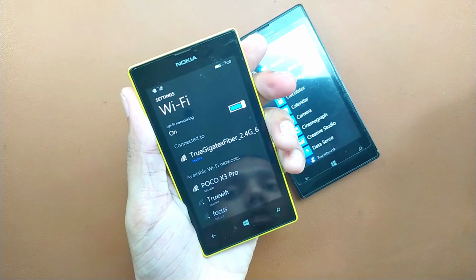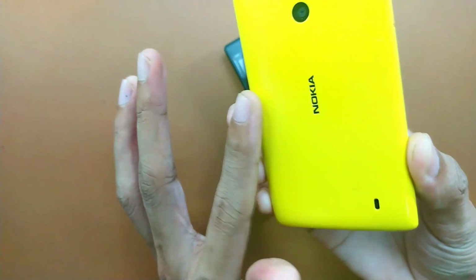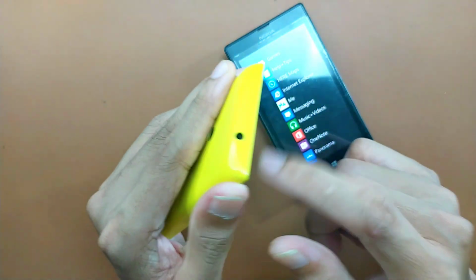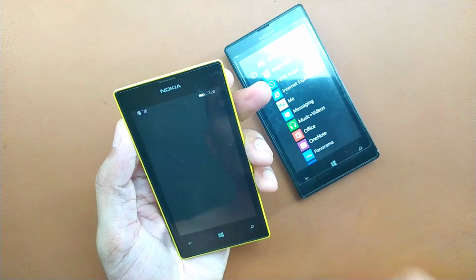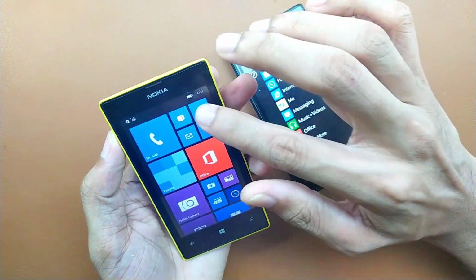And you can feel that handling this device is very good to hold. It is not really a big device too, and it has a curved kind of shape, so that's why it's really good. And also it has a micro USB port, and also a 3.5 mm headphone jack, so you can use it as an MP3 player too. I don't think it has Dolby Atmos support on earphones. Let me check that too.